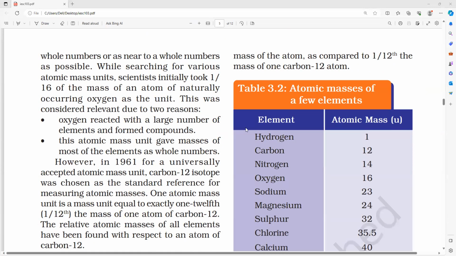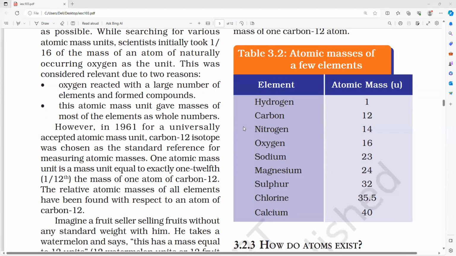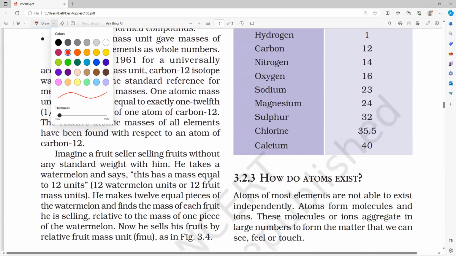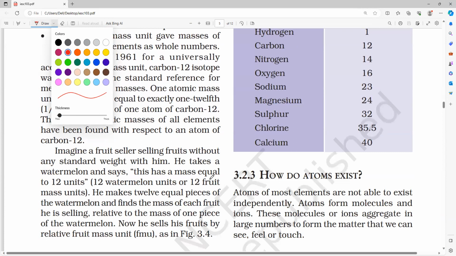Elements and their atomic mass. Atomic mass in the sense of a single atom or all the atoms? Single atom. Atomic number means it belongs to one single atom. I will teach you. You just observe. And one more thing, how to find it also I will teach you. It is the most important concept, calculating atomic mass. There is a beautiful concept which we are going to study, that is, measurement of atomic mass and molecular mass after writing the chemical formula.